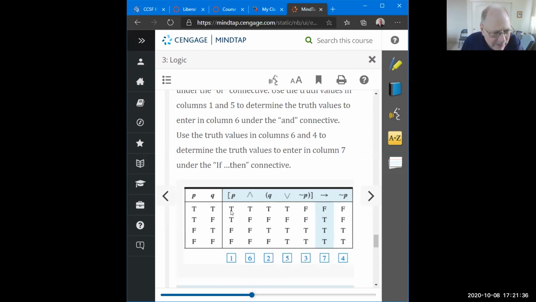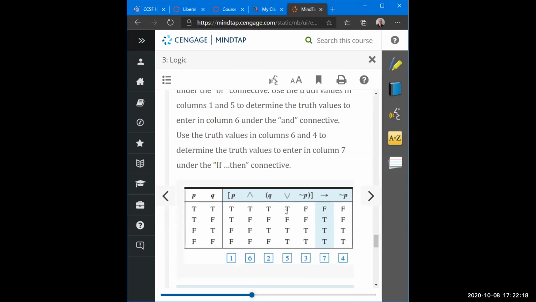They wrote the letter T here for the P, and then they wrote the letter Q here, because this is column 2. Step 2 is they wrote the T here. Step 3, they wrote the F here. Step 4, they wrote the F here. And then when they have to decide what's next, why is this column 5? After you've done the substitution, now you're going to evaluate the innermost parenthesis. So the next step, step 5, is to do this and.